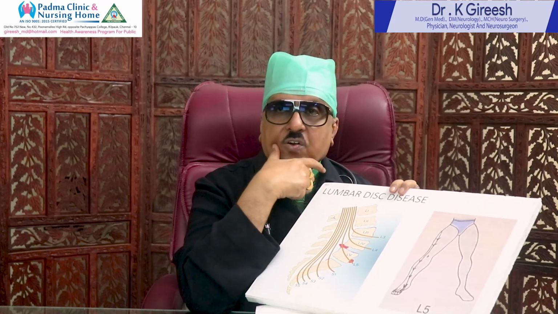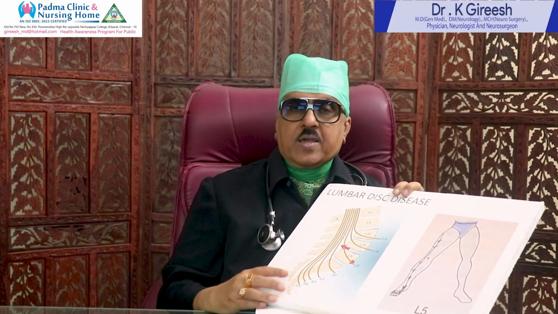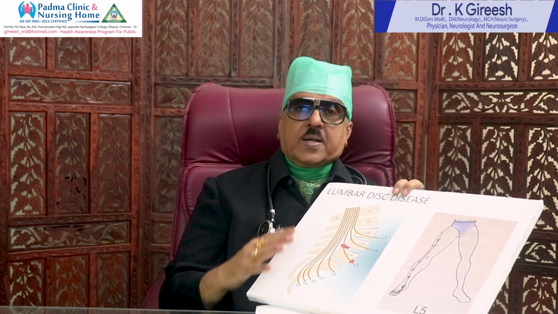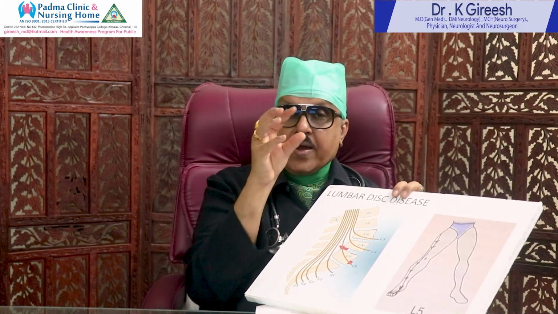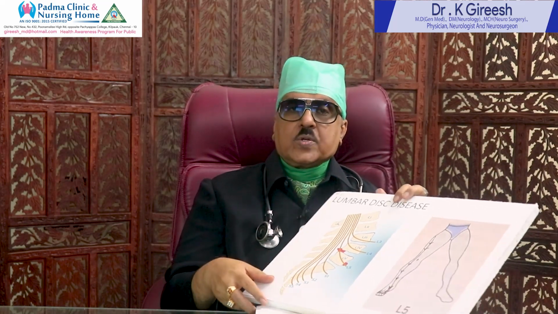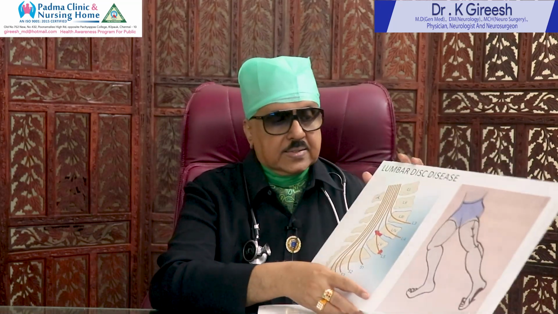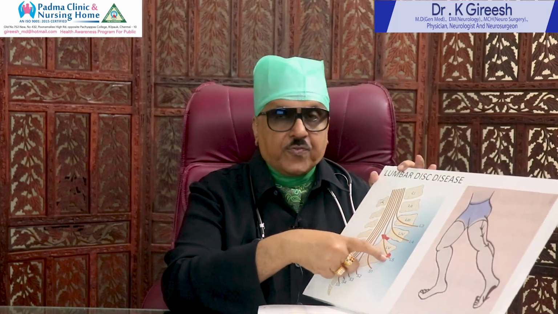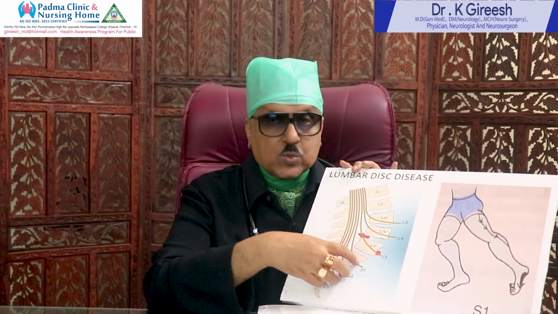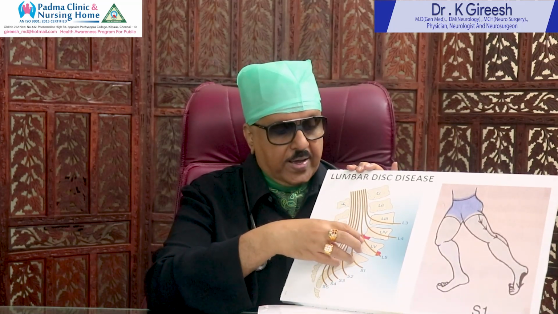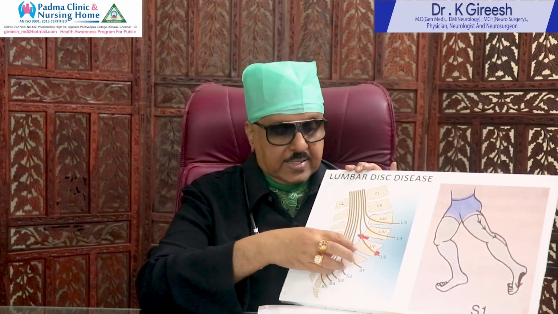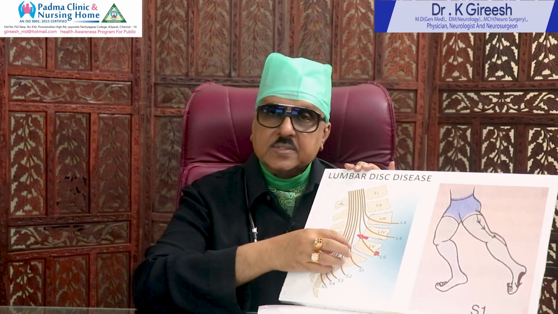So, that is the case of an L5 radiculopathy, or L4, L5 disc prolapse produces L5 root compression. Now, let us see what happens when L5, S1 compresses the S1 root. This is the L5 vertebral body and this is the S1 vertebral body. So, L5, S1, this is the disc and this compresses the S1 root.